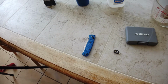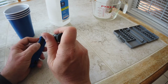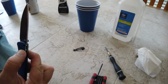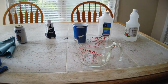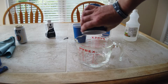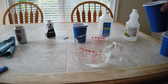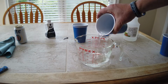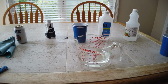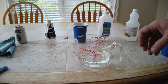We're going to start with the knife and the tools because we're going to disassemble this bad boy. Now we want to go with 1 cup of water and a half a cup of the white vinegar. White vinegar is going to work a little bit like we used to color Easter eggs as a kid, and it helps the dye actually absorb a little bit better.